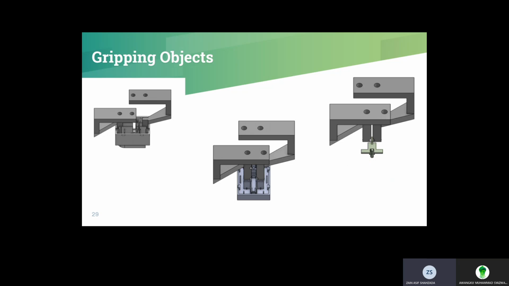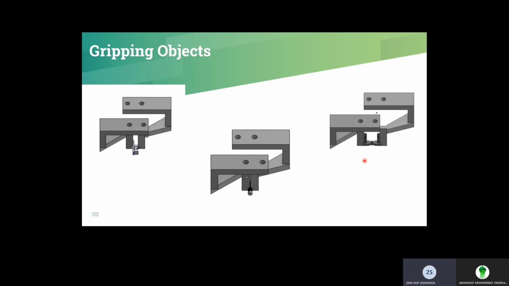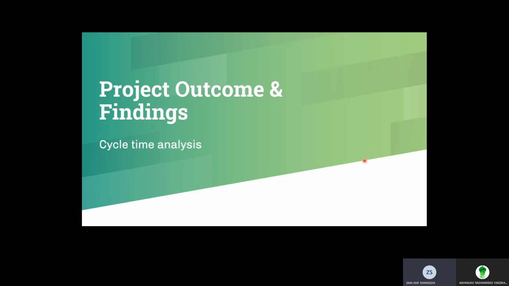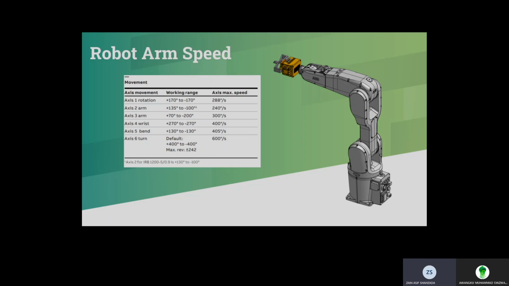Next, please. This is the back cases, and this is the safety cap. Then this is the fuse cover, and then the LED module. Next, please. Then there are these pins, the isolator, and everything. We were able to pick them up because the fingers are kept very narrow, because they have to go inside the cases in order to fit all the objects properly inside. Next, please. Now I would like to hand over the presentation to Henry for the cycle time analysis.